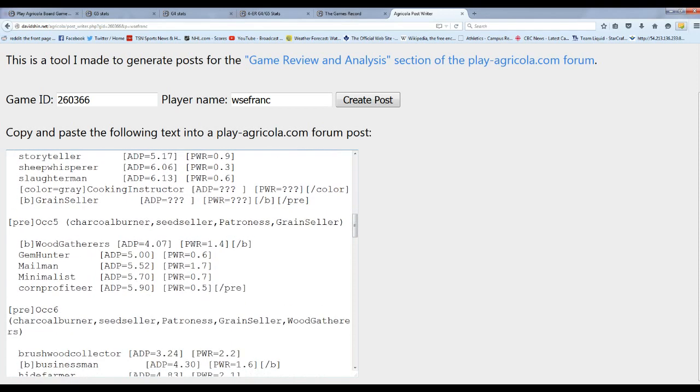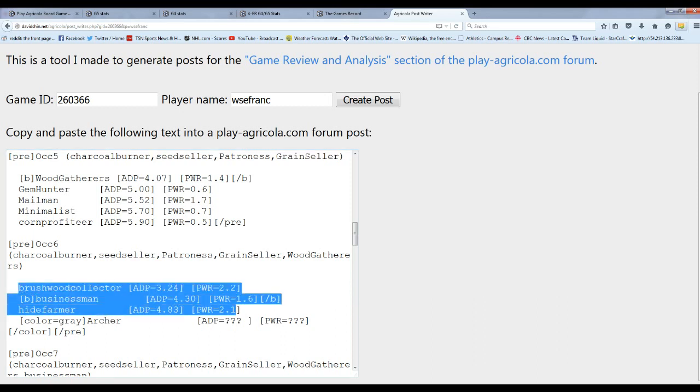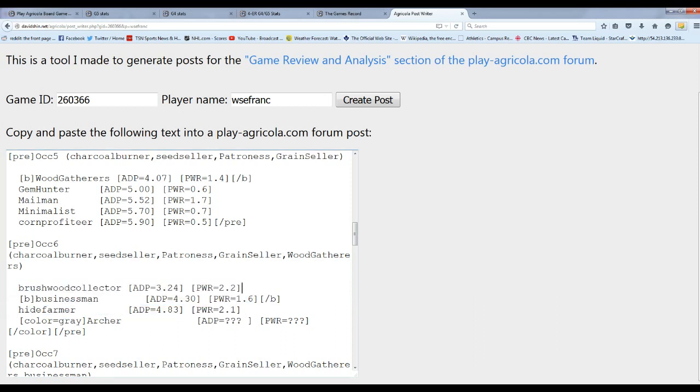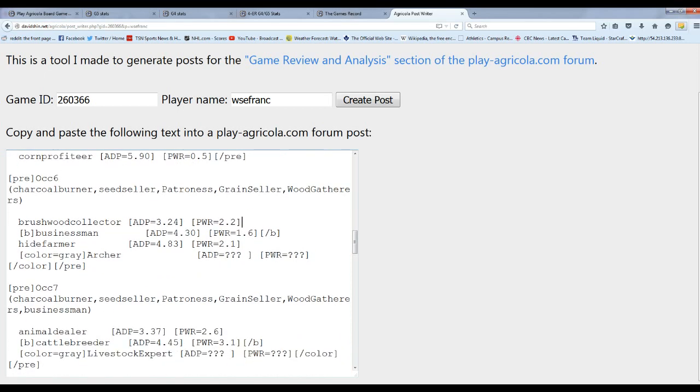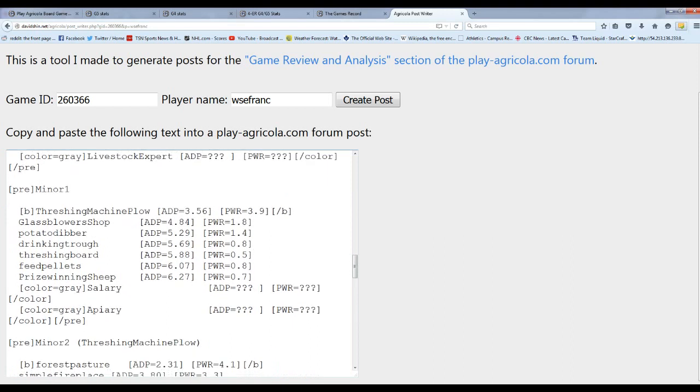And then Wood Gatherers, this pile was pretty crappy. I guess Mailman is slightly better. And then I took Businessman because I knew Village Elder was out there. Brushwood Collector's power is a little higher, but with Patroness, I don't mind getting Reed. Reed is not so bad for me. And then Cattle Breeder with my last pick. Cattle Breeder was great. And here, Threshing Machine Plow against Apiary.